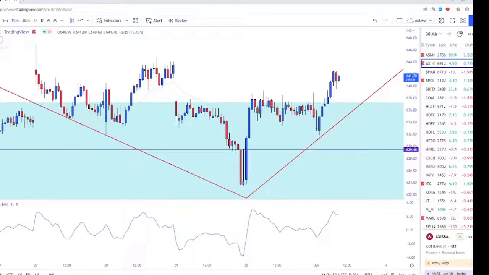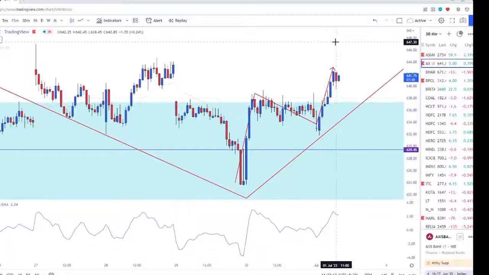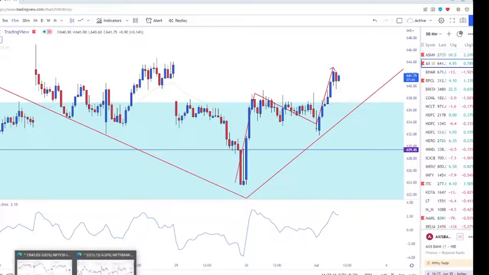As you can see here, the time now is 11:21, and Axis Bank is doing really well. This is the 15-minute chart and it has printed probably 7-8 nice bull bars, and now we are seeing some sort of pullback, which is okay. If you draw here, you can see that it's making higher highs and higher lows. This is the normal pattern in an uptrend basically. So we can expect some sort of pullback here.